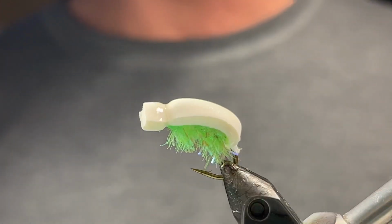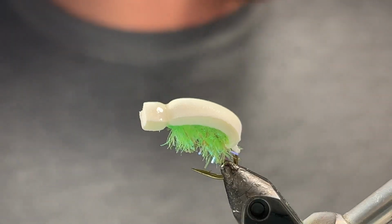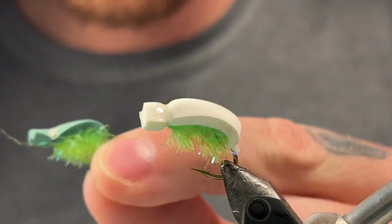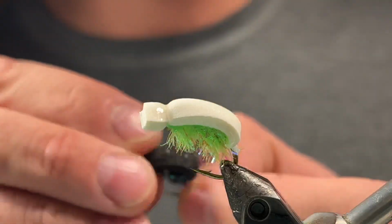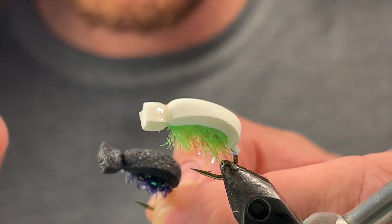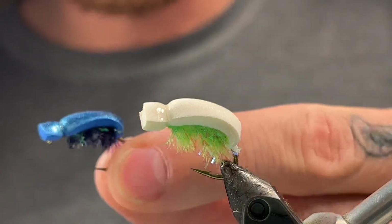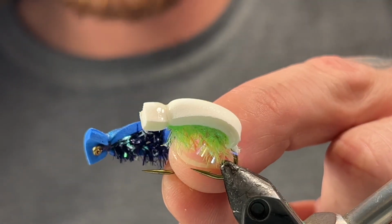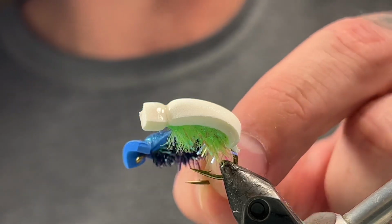So like I said, this is the most famous and for me the most productive color. Some other colors I will fish though is olive chenille with olive foam, purple chenille with black foam. This one's probably my second favorite, second most productive. Purple with blue foam. This one isn't productive for me that often, but there have been a couple times where this is the only thing I can get to bite and they go crazy for it.